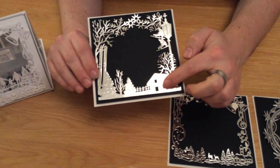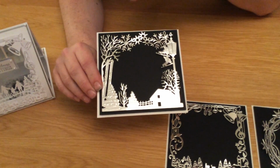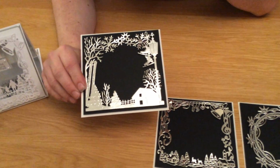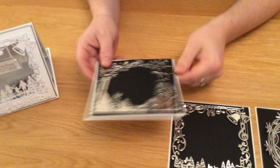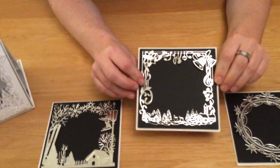You've got your lovely little barn down here, picket fence, trees. Up the side you've got some skis, then across the top some snowflakes before we meet our lamppost and our ice skates on that side. Really, really beautiful little one. Now of course I've cut these just out of silver mirror board and layered them on black and white card.